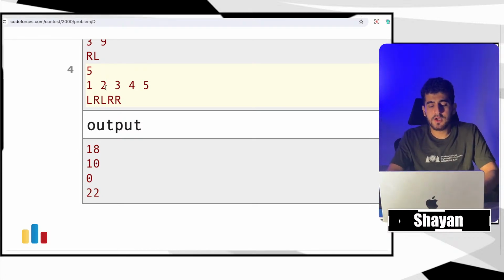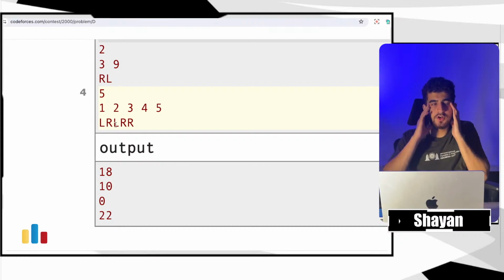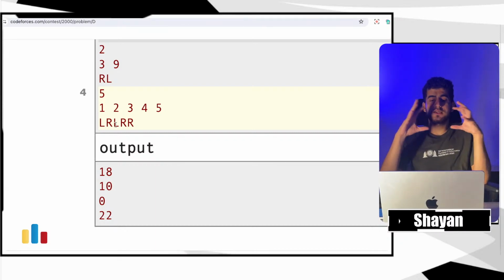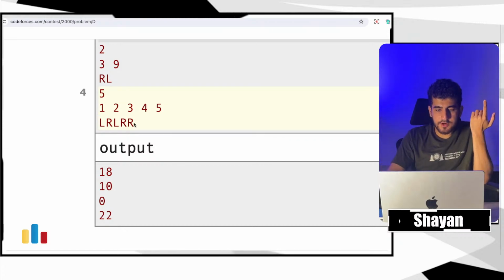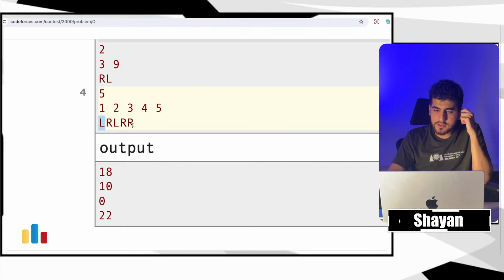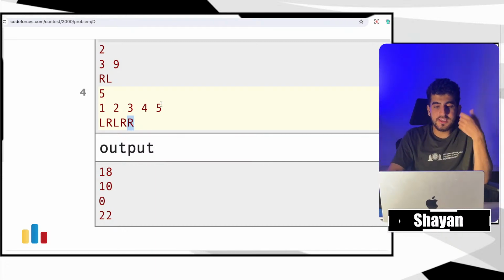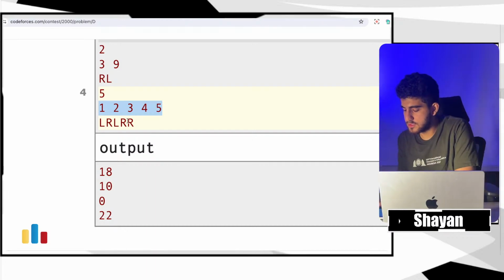Well, in this one, I can just say that I want to try to find out the maximum number of L's and R's that can be matched with each other. So first of all, my left pointer is here, my right pointer is here. I see that this is L and this is R, so they can be matched with each other, and 15 will be added to my final answer. Okay, let me show you this on tablets.